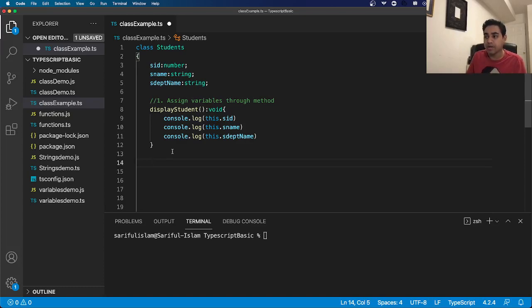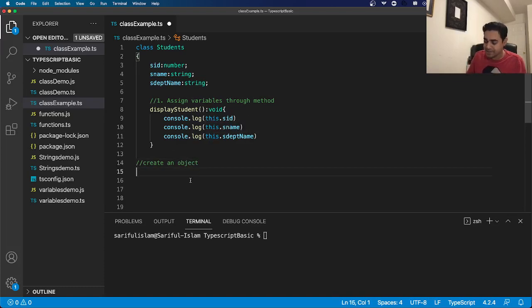Say, like a real dog. The dog has some real color, some real methods, some real behavior. So now we're going to assign some real values to these variables and call this method. That's why we have to create an object. So let's create an object of a class.